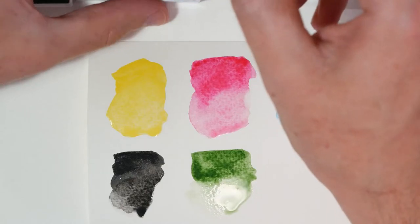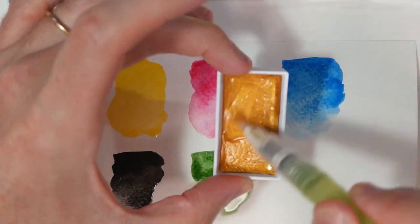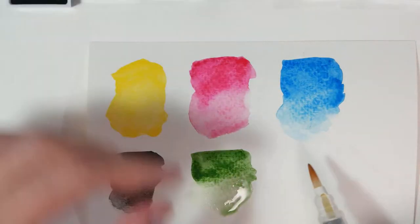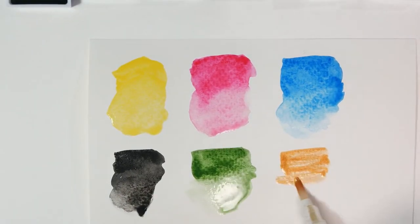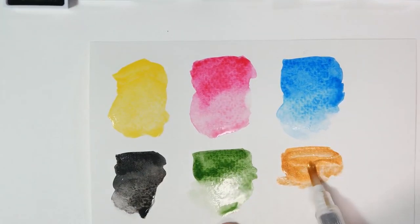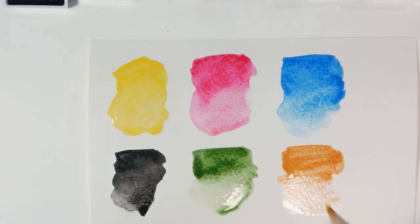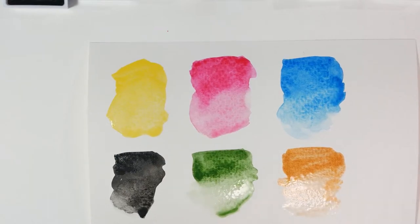And we have the gold one, which, it looks kind of gorgeous in the pan. Oh, it's actually nice. I don't use gold and silver stuff so much, but yeah. It's kind of a new nice addition, I think, to this.